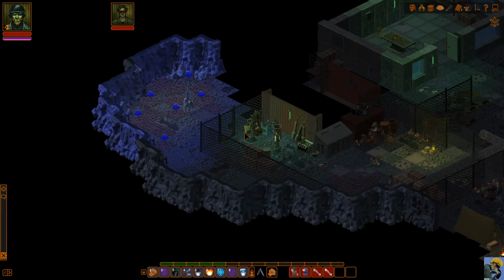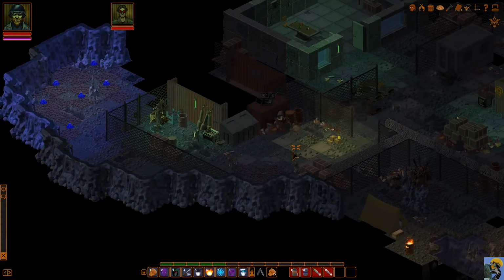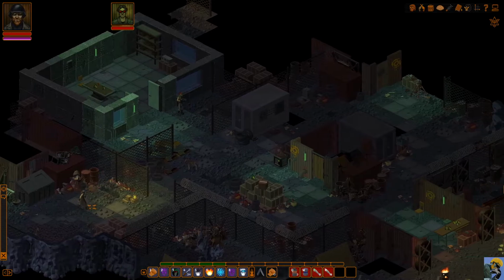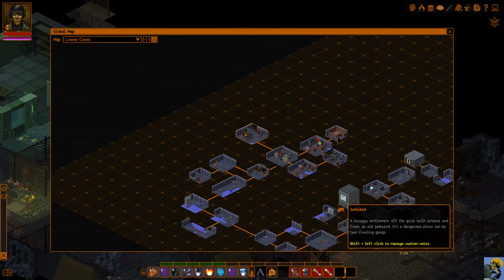Alright, so I need to get the key card. Man, I want those mind shrooms. Oh, the places I could go with those. Alright, so we need to go to the casino, which is over here.